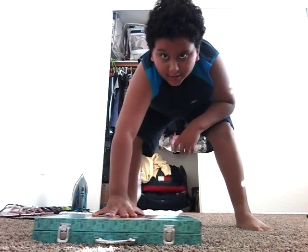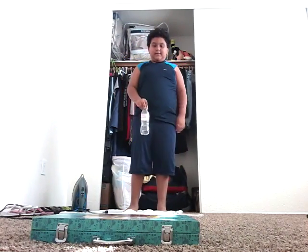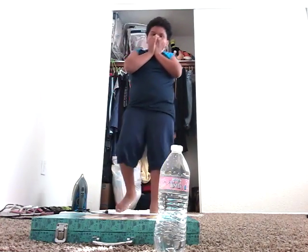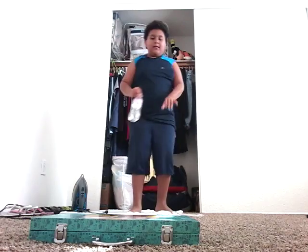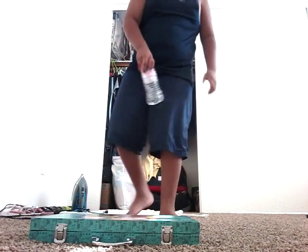Alright, trick shot. I'ma try to land it while standing up. Here we go. It might take a while, but I'll get it. Oh my God, no way! Oh my god, that was so cool! Let's see if I can try to land the first way. Of course I can't — but how did I land it like that? Now I started doing it on the carpet.